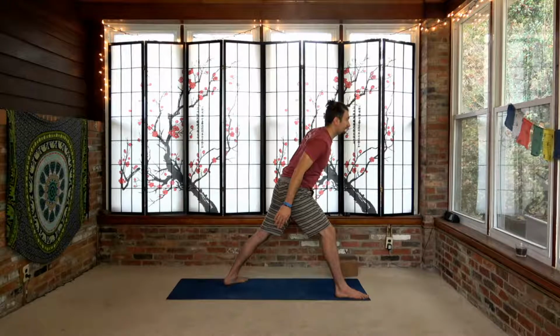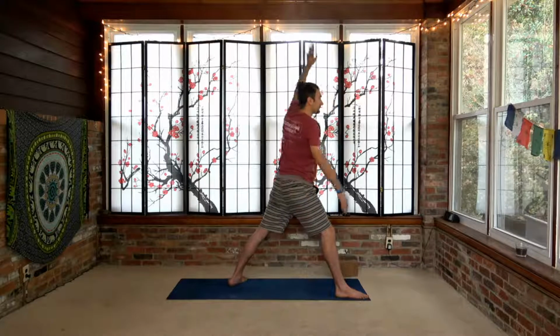And left arm first. We're going to windmill the arms, warrior two. Take the hands to the hips. Bend and straighten into that front leg. Lengthen the stance a bit, go a bit deeper.